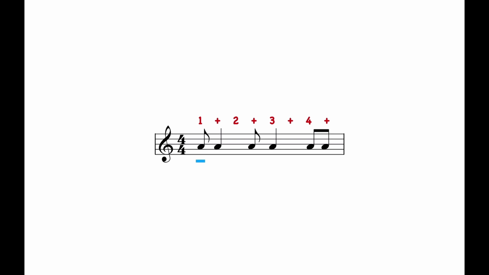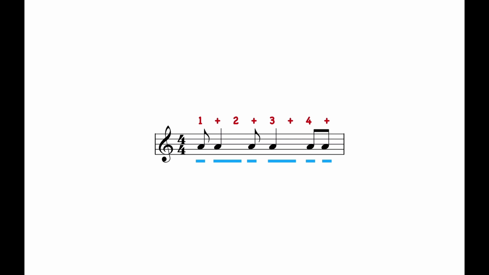Okay, so let's take a look. The first note is an 8th note, so you play that for half a beat on the 1. And then the second note is a quarter note, which we start on the and. So we play this quarter note for and 2. And then on the next and, we've got an 8th note for half a beat. And then we have a quarter note on 3 and. And we finish it off with 2 8th note beats on 4 and.